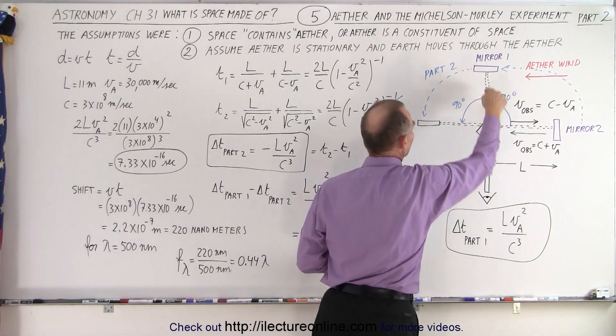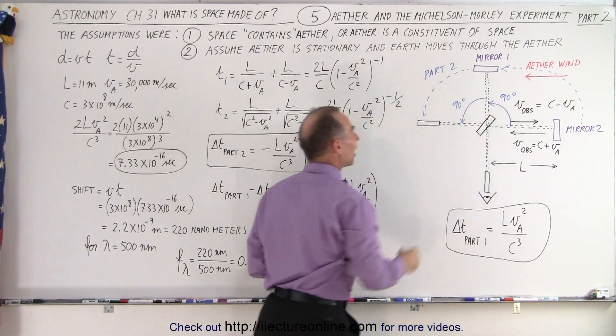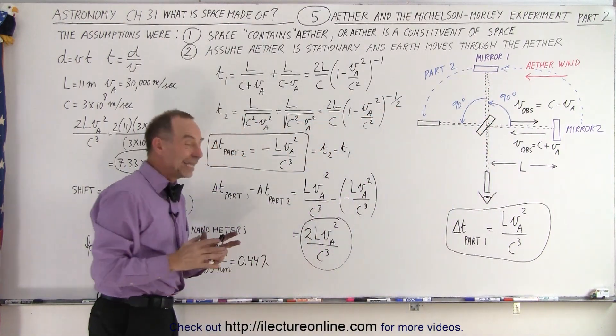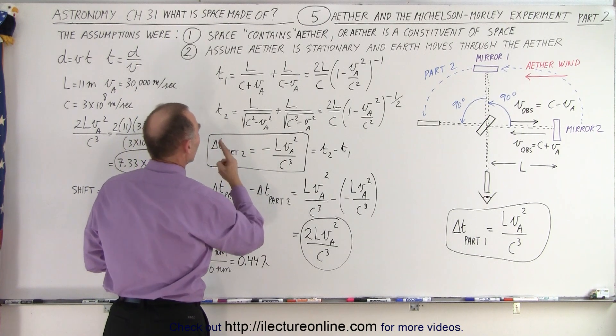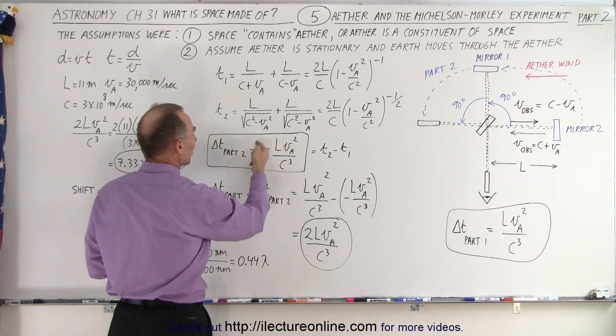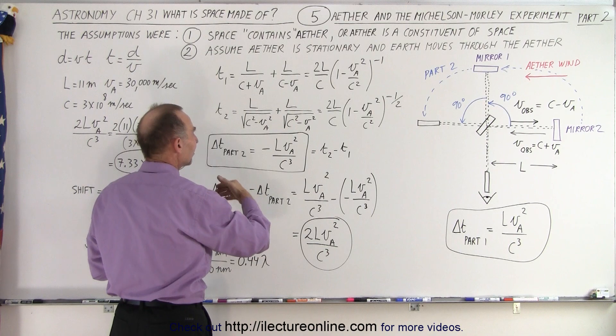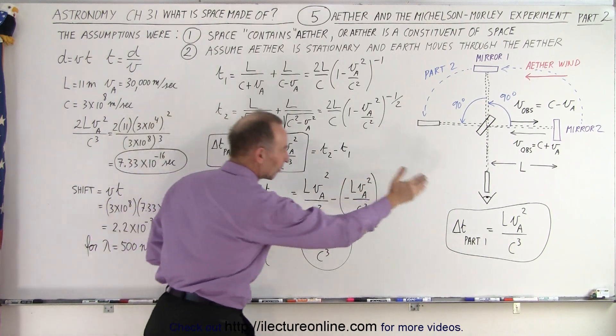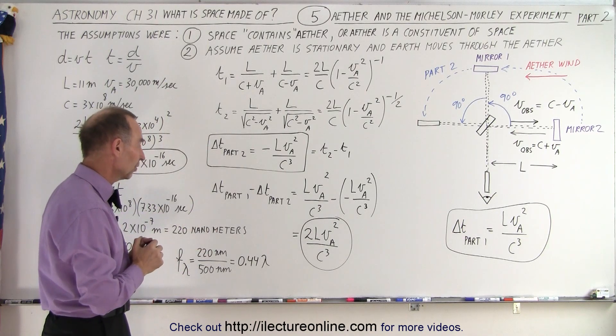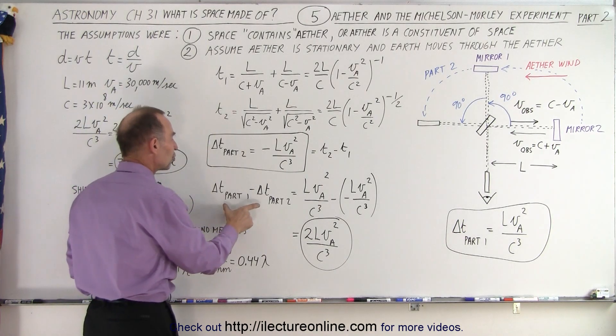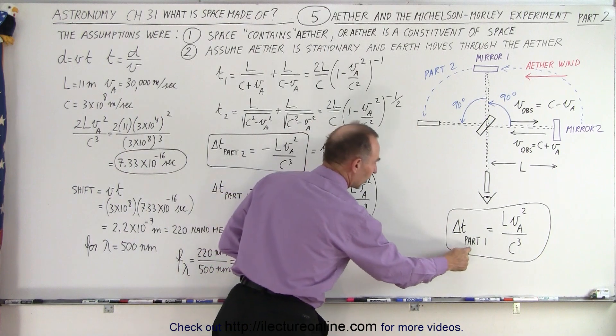Then for time two, which is when mirror two gets over there, we would measure the difference in time. But notice when we take the delta, the difference between time one and time two, the order of the times has now been reversed. We end up with a negative difference instead of a positive difference. It was a positive difference there and it's a negative difference here because of the reorientation of the mirrors.